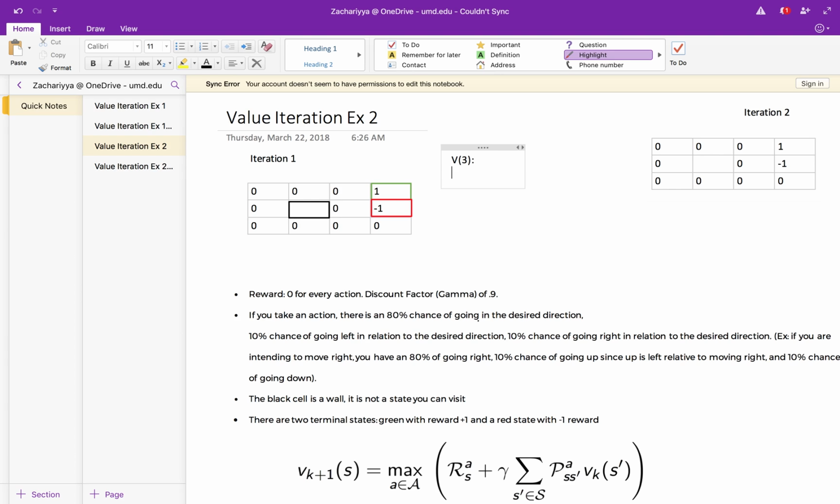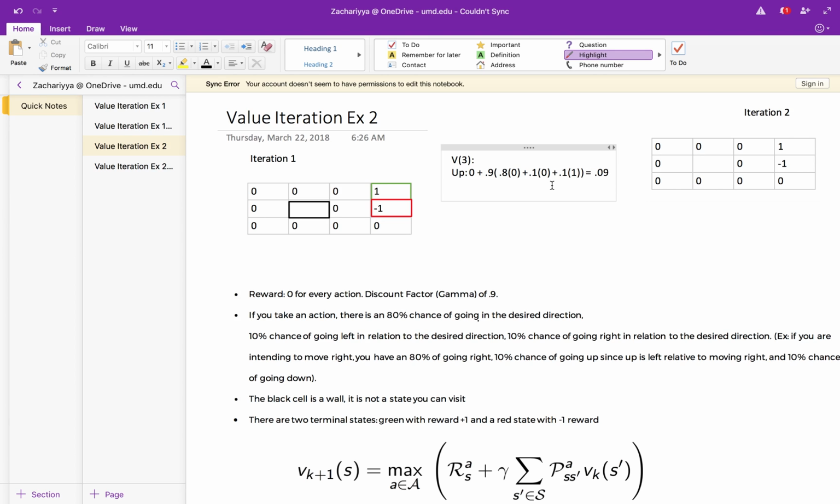So if we went up, what would happen? The immediate reward in this case is 0. Gamma is 0.9, so it's not 1 this time. And then the probability of any state we can end up in. If we're trying to go up, we may actually end up going left or right. Up has a value of 0 because it's going to the same state, and going left is also 0. But if you go right, you have a chance of hitting a 1. That's basically the same as just doing 0.9 times 0.1, which gives you 0.09. Why is it negative?